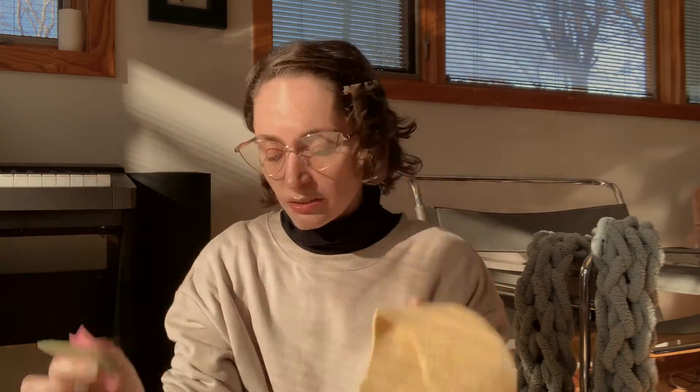Next, go to your local craft store and pick up some felt. I'm making a cat-themed one so it's going to be a little cat face, but you can put whatever subject matter you want or make it plain. It's just simple felt — usually maybe 50 cents a sheet, super cheap, and it comes in every color. You can make a dog, a fish, or even an aquarium scene that wraps around — the options are endless. Always keep your scraps; we'll be using scraps today. You'll also need scissors and needle and thread, or you can just fabric glue this — you don't even have to sew it.